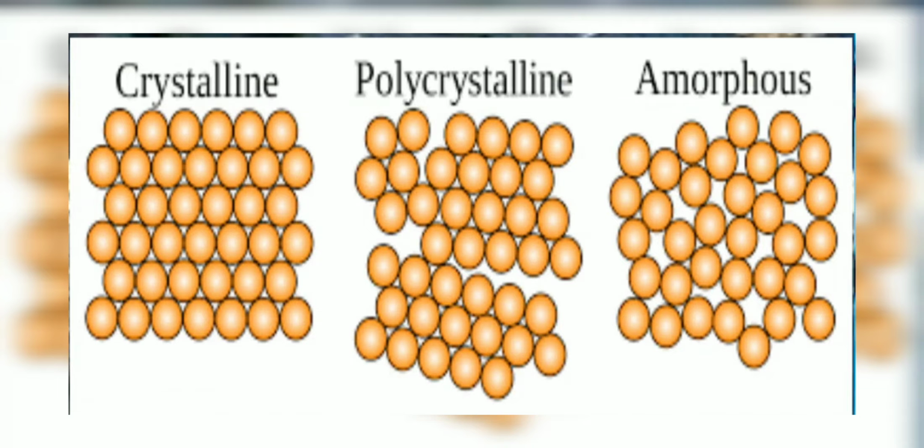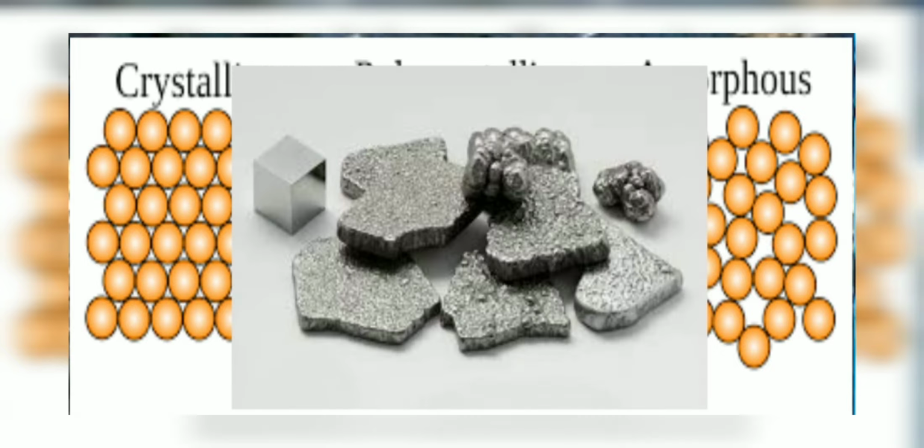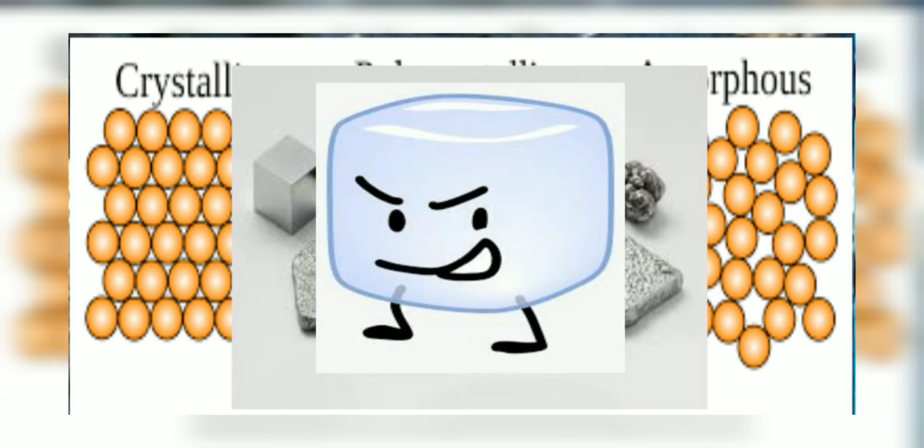In crystalline solids, the particles, atoms, molecules, or ions, are packed in a regularly ordered, repeating pattern. There are various different crystal structures, and the same substance can have more than one structure, or solid phase. For example, iron has a body-centered cubic structure at temperatures below 912 degrees Celsius, 1674 degrees Fahrenheit, and a face-centered cubic structure between 912 and 1394 degrees Celsius, 2541 degrees Fahrenheit. Ice has 15 known crystal structures, or 15 solid phases, which exist at various temperatures and pressures.